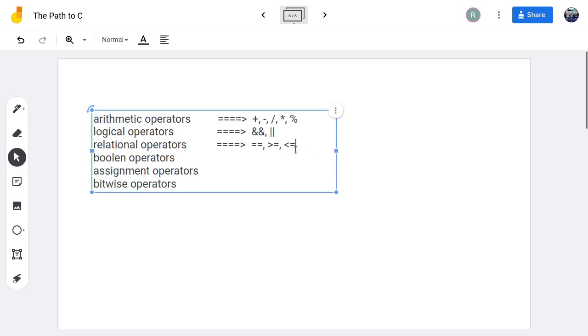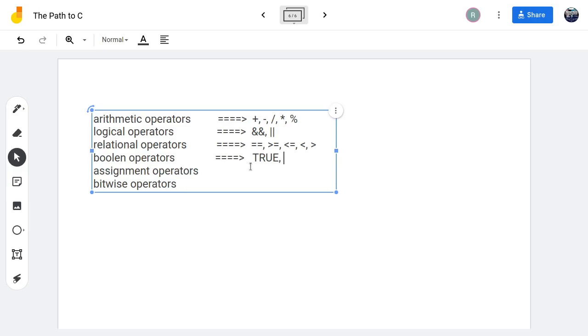It's trying to compare, so it's trying to relate, right? And then, of course, we have less than, we have greater than. They're all the relational operators we're talking about here. And then for Boolean operators, we have two values, right? A Boolean operator is just two values. Who wants to help me with these values?